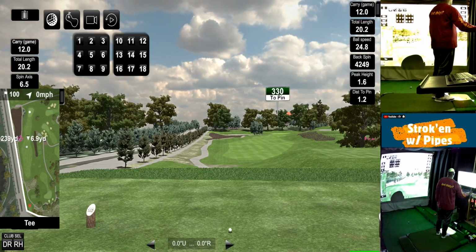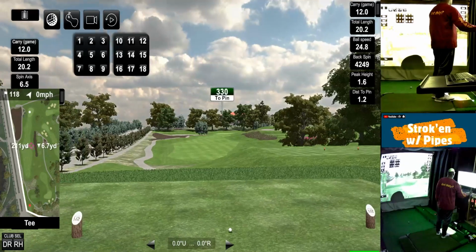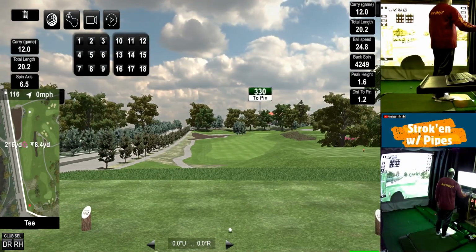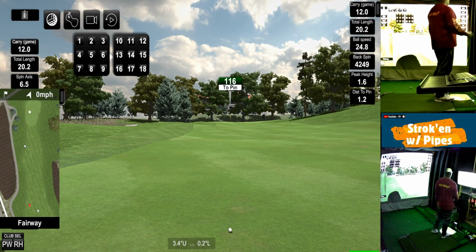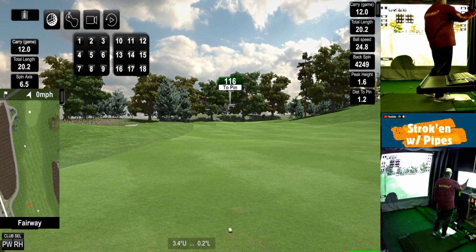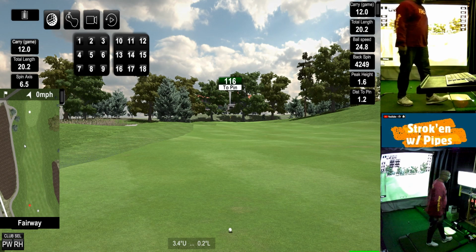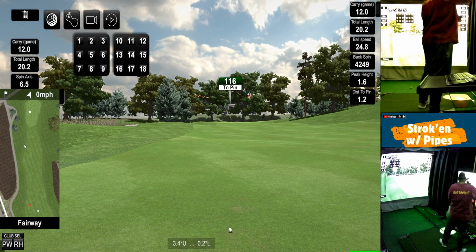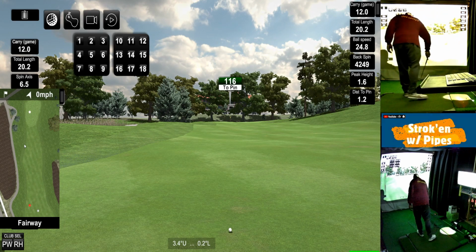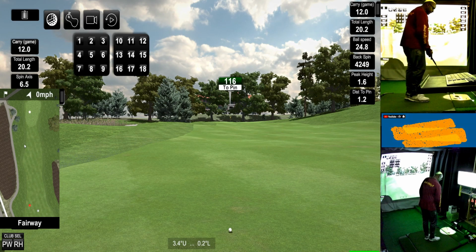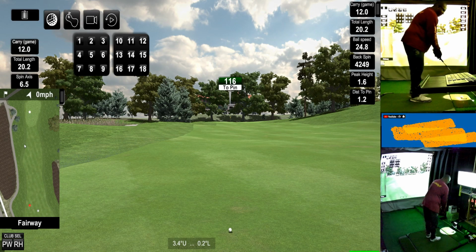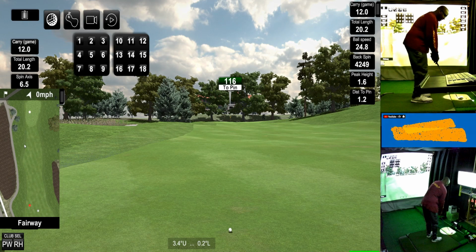And okay, is this going to be an issue off the tee? So I can play around with that, or I can say, you know what? I'm going to drop a ball right there, because if I lay up right here, maybe if I hit a good one, boom, what did that give me into the green, right? I just dropped the ball, it gives me 116 into the flag. Now, when I go play this course, I already got my game plan ready. I don't have to worry about trying to overpower the course or put it in another area. I'm going to be like, okay, when I get right here, I'm going to have 116 or so in.